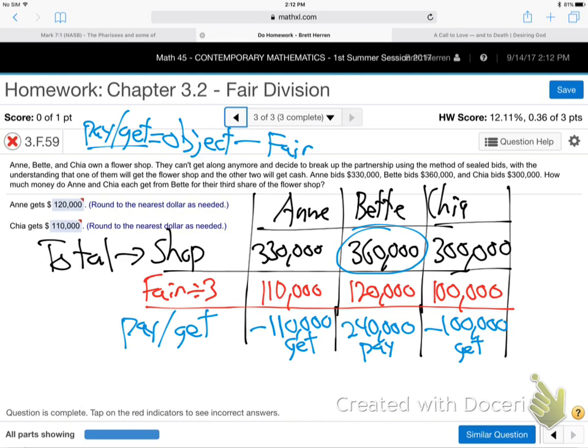No, this is what it means to them, which may be more or less than fair market. Maybe Betty just loves the flower shop, and she's still young with 20 years left before retirement, and she really wants to work the flower shop. So to her, it might be worth more personally. Whereas Ann and Chia are like 65, they're ready to retire. They don't want to deal with it anymore. So to them, it's worth less. That's the genius of the system. It's not just fair market value. You can bid fair market value if you want to, but in real life, people have different feelings depending on where they're at in life and what else they want to do. Things are worth more and less to different people. This takes all that into consideration.